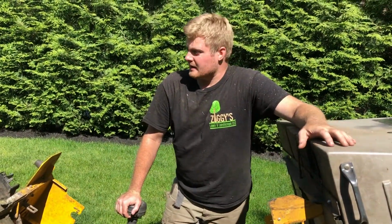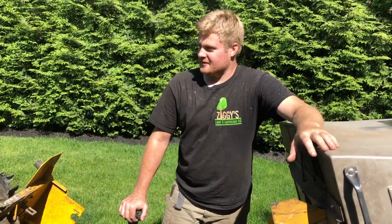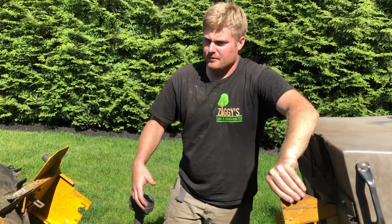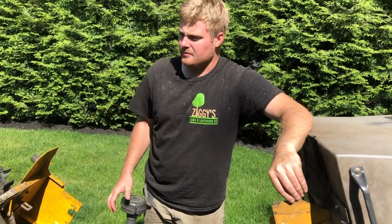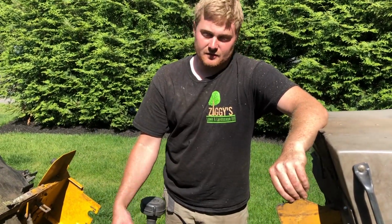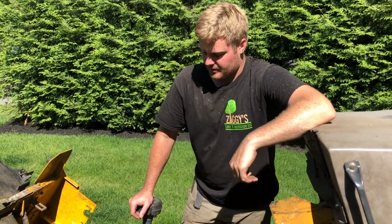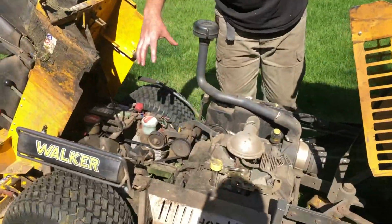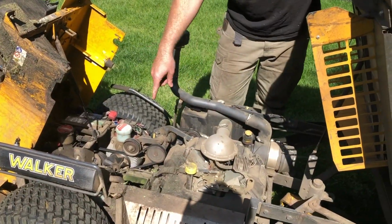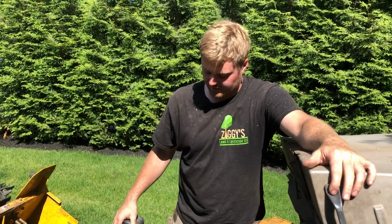I've learned that the hard way, and I've actually had to charge a couple customers to replace that because they left dog bones outside, they left sticks outside. Some people in the fall think they help by raking stuff into piles. I have sucked up a golf ball, a baseball from their kids in the long grass, which was on them because everything's supposed to be cleared off the property. But anyway, you can technically lift the whole machine up and drop the blower fan out, but I've had this motor out 2 or 3 times already because that broke twice. Like I said, not my fault, at customers' houses where there's objects in the field.